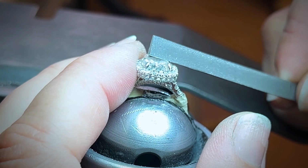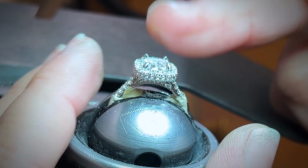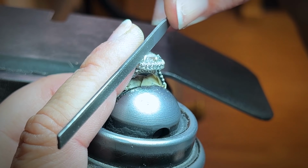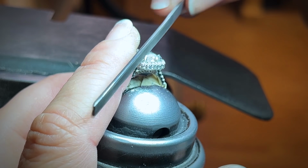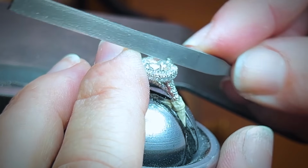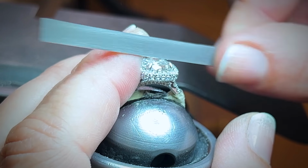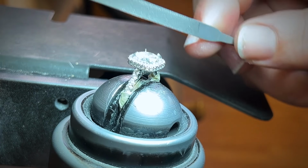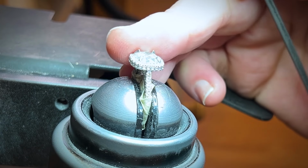Now, one thing I'm really keeping in mind on this particular diamond is that one spot by the prong that has the chip on it. I want to make sure not to let my file glaze over that. Even though I've customized my files to be polished on the sides, I still don't want anything touching that abraded edge with that chip, just as an exercise of extreme caution. So I'm just taking extra precautions when I'm around that. I mean, I am looking at this highly magnified under a microscope, so nothing's gonna actually happen when my eye is right on it the way it is right now. But yeah, that's something that I'm definitely being mindful of.